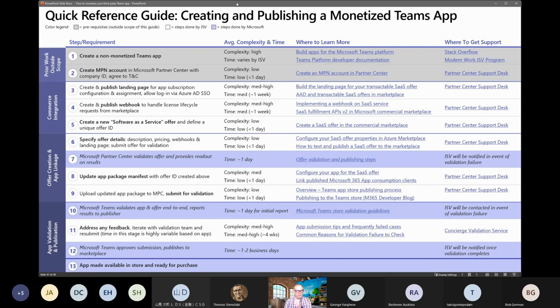And then I want to end here on a positive note. Many people look at this and they say, wow, this is an eye chart. If there's one slide that I would print out or have available, this would be it. This walks you through from A to Z, everything that you need to understand from once you have a built Teams app, the steps that are required to get you fully through published with monetization. It does a couple things.